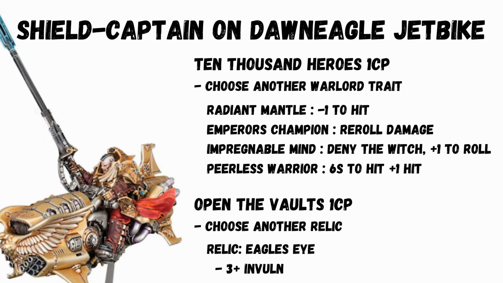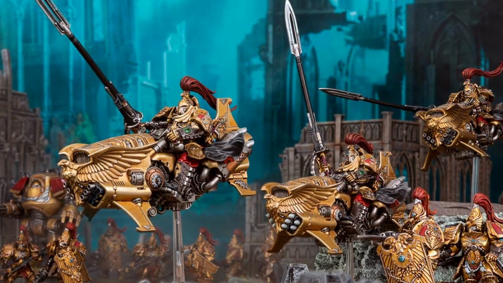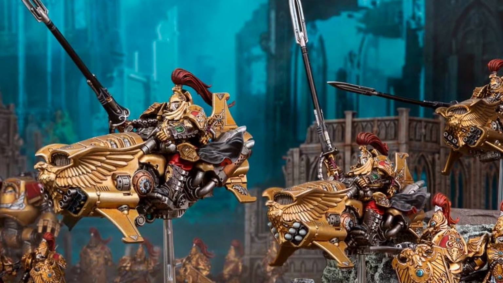There's a few good ones to consider for the second one: Radiant Mantle for -1 to hit, Emperor's Champion for reroll damage, Impregnable Mind, Deny the Witch with a +1 to roll, or Peerless Warrior, where 6s to hit generate an extra hit. You can also give the second one a relic as well, with the Open the Vaults 1 CP pre-game strat. This one could have the Eagle's Eye relic, which takes the invuln down to 3+ also. 2 shield captains, both with a 3+ invuln, one with a 5+ feel no pain.